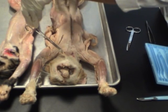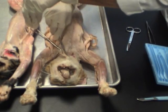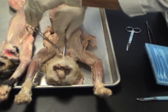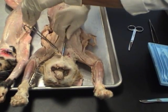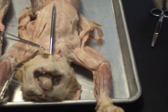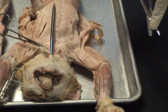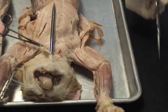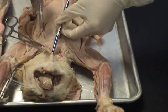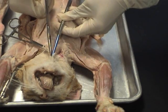So you see what I'm doing? I'm inserting the blunt, rounded end of the probe, and I'm wiggling it a little bit to loosen the pelt. As you do this, see how it's getting further and further. At this point, I will take the scissors, and remember, always cut with the blunt side down. I'm going to cut along the probe. So for example, with the blunt side down, go alongside the probe, and I'm going to cut the pelt.